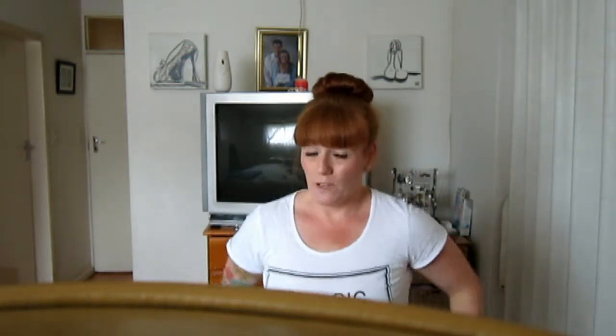And let me tell you, this bun ain't going anywhere. I've actually ran on the treadmill with this bun at gym, so it's actually not going to fall out. I don't need any clips. As you can see, I've got flyaway hair here, so you might want to spritz a little bit of hairspray and make it all neat and push it down a little bit. But I quite like the fuzzy look.